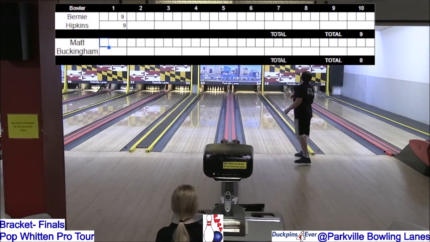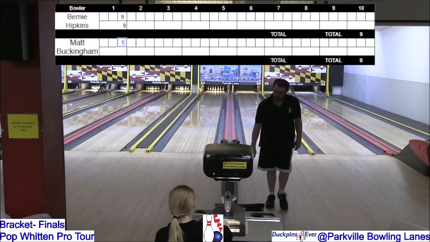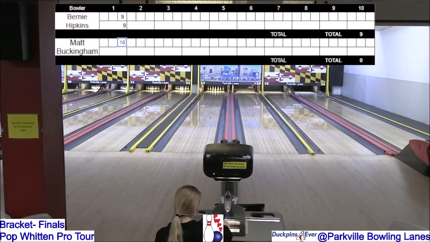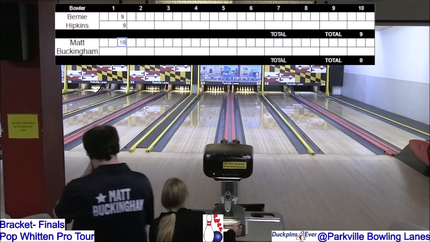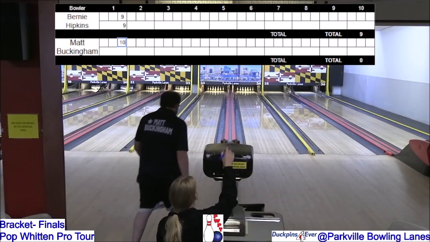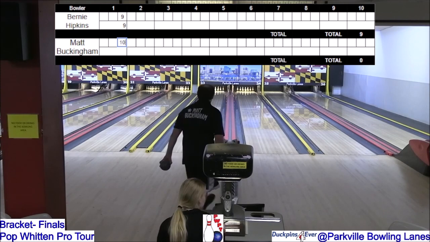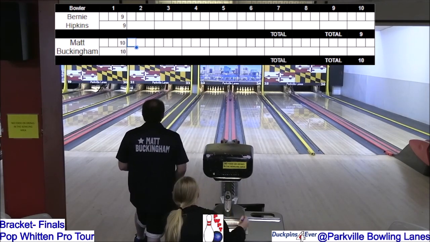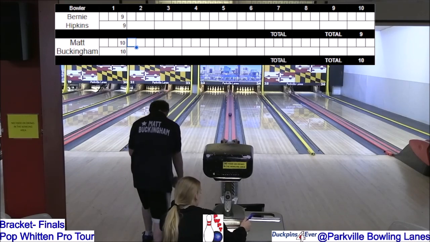Matt Buckingham misses the 10-pin, makes it for 10. Rob Green over there left the 7-10 on his first ball. Took the 10-pin on ball 2. And I stand corrected. He had another pin up there. I didn't see. I thought he made the 7-10 for a second. We're a little obstructed here. That's a 10-box for Rob Green. He takes the lead 10-9 to start the match. So we have a pair of 10-9s.